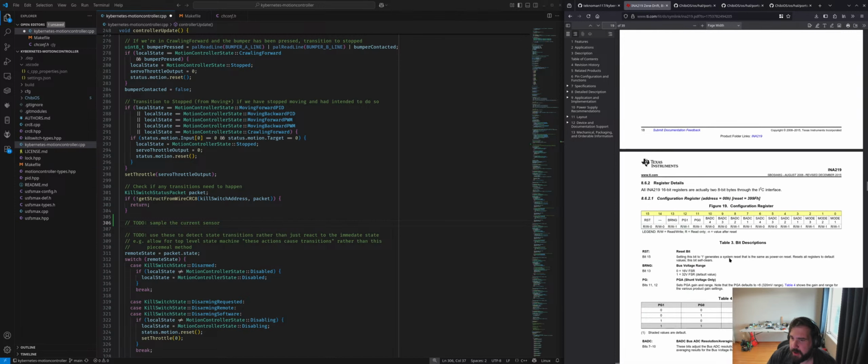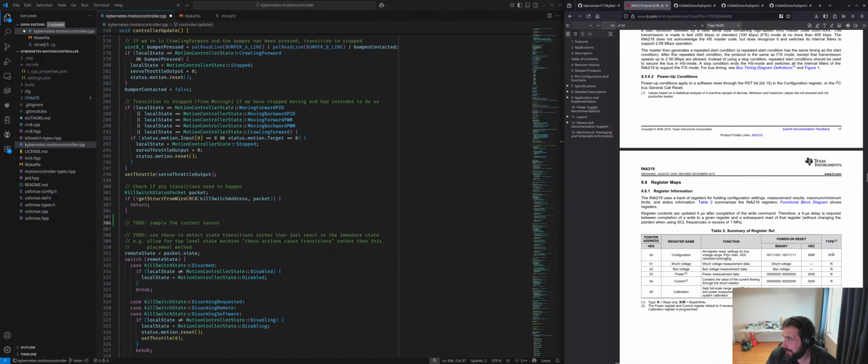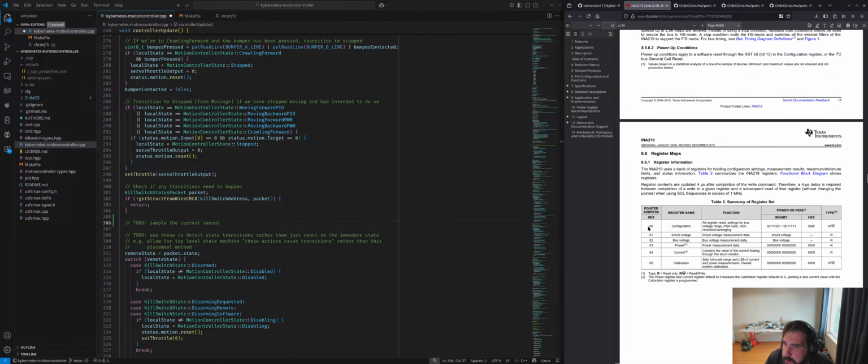Register maps. All right, thankfully there really aren't that many of them. It seems there are 6. There's a configuration register at 00 that we can write to; I'm assuming we write all the configuration there. That's a read and write register. Then we've got shunt voltage measurement data, which is a read-only register, bus voltage, a read-only register, power measurement data, a read-only register, and current, a read-only register. And then there's calibration. So we have to write the configuration, then write the calibration, and everything else is read-only. Perfect. That sounds really nice.